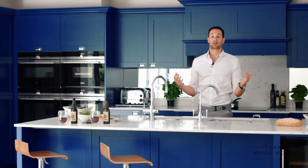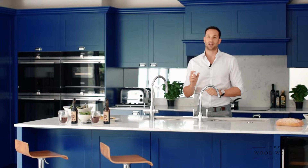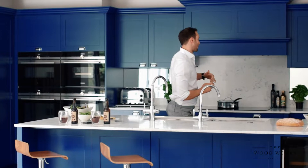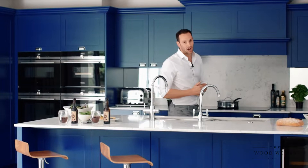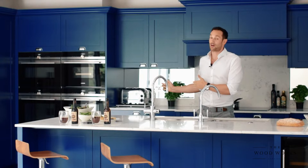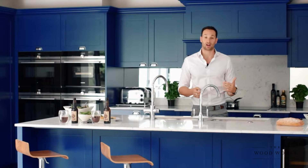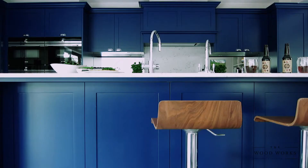Overall, the client really wanted quite a modern feel whilst still retaining an element of the traditional look. So what we've ended up with is a shaker door but in a lay-on construction so there's no frame around the door, with a traditional cornice. We have a mantel area but with an induction hob, so it's again a mix of the traditional and the modern. We've got our grill appliances, which works really well — a bit more practical; some people prefer that over a range cooker. And you've got your American style fridge freezer. So a lot of different elements but overall it's bright. The pop of blue is very quirky and I think it works amazingly.